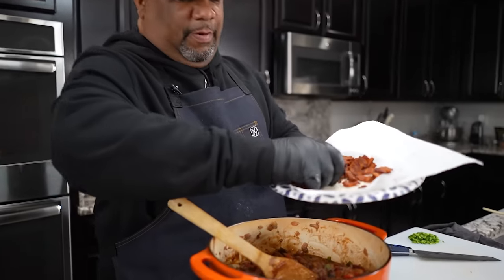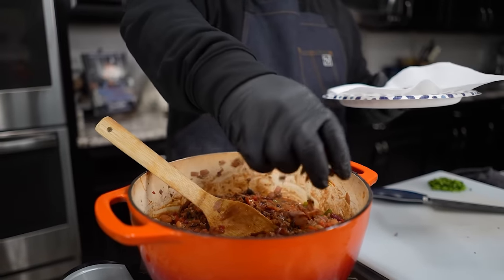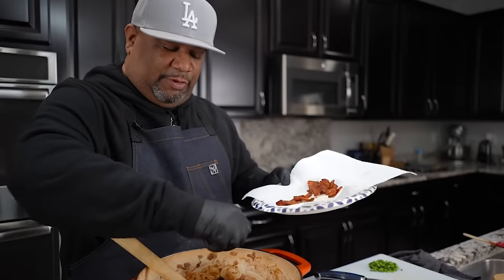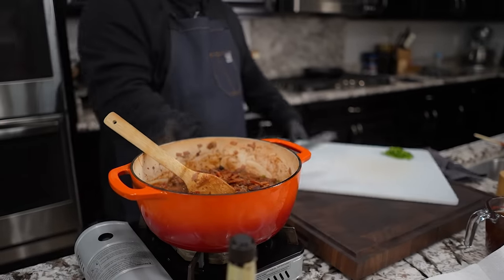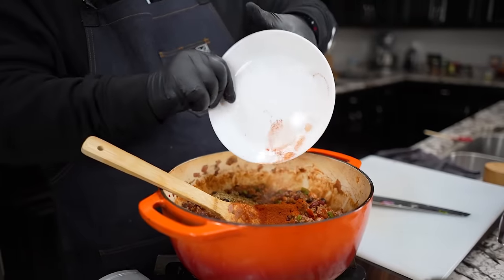Now I'm getting ready to come with my bacon, right? So I'm going to take my bacon and give it a little bit of a crumble. Now don't forget, I use the whole pack. When you guys do my recipe, it's going to say like six slices. It's up to you. I can't have too much bacon, right? So I'm going to save some of this back. Now I'm getting ready to add my jalapeno. Remember these right here? We're going to dump this in here just like this.